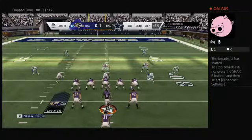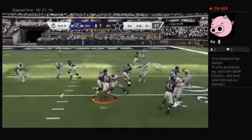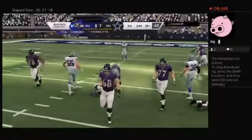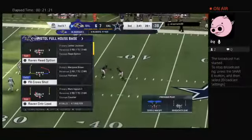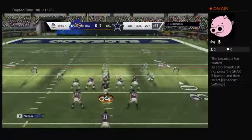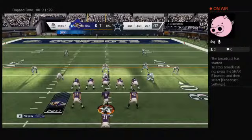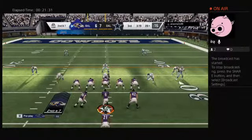Line of scrimmage, the 31 now on 1st and 10. On the counter, Ingram, and he'll get about 3 as he's brought down to the 28. Tough first half for him, unable to put up the numbers he's used to producing. But with a guy like him, you and I both know it just takes a couple of explosive touches for him to make an impact on this game and on the stat sheet as well.